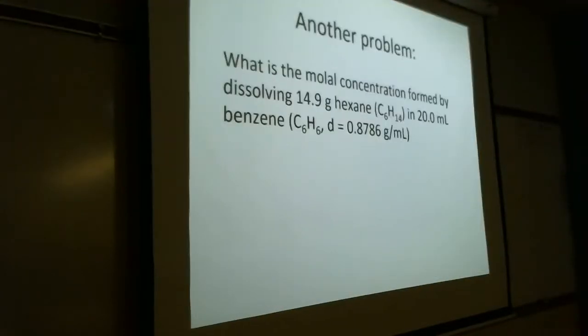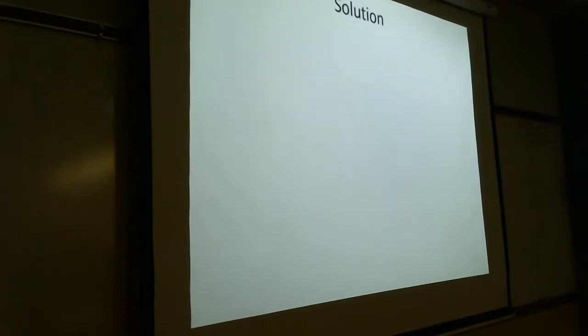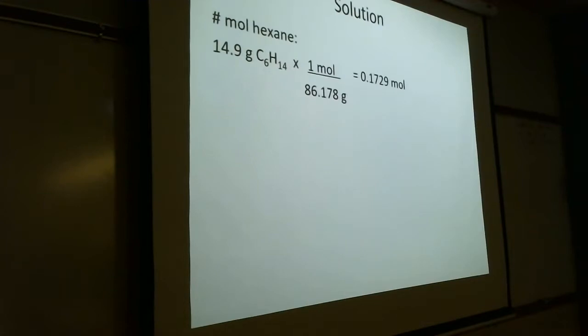Let's see the answer to this one. Hexane and benzene, what kind of intermolecular forces would both of those have? Good review question. What kind? London forces, right. Would these two be soluble in each other? Yes, they would. Okay, so we have to figure out the number of moles of hexane we have using the molar mass, carrying out extra decimal places so that we can round at the end.